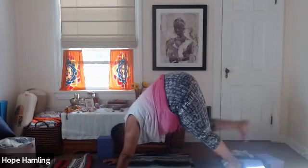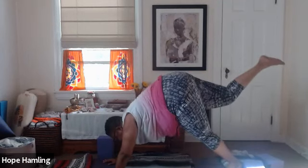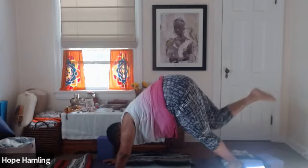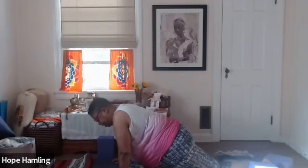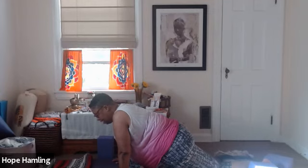And when you're ready, go ahead and raise that right leg, breathing here. And when you're ready, bringing it through to pigeon. So you want to bring it through, and this is an option in terms of pigeon. The left leg is back. The right leg is crossed in front of you with the right foot on the left side of the mat. Breathing here.